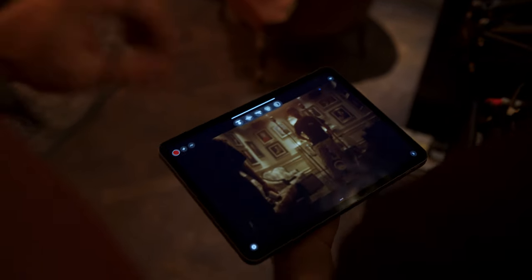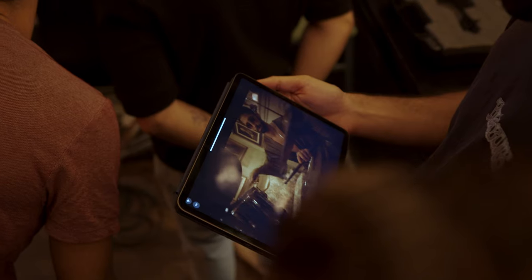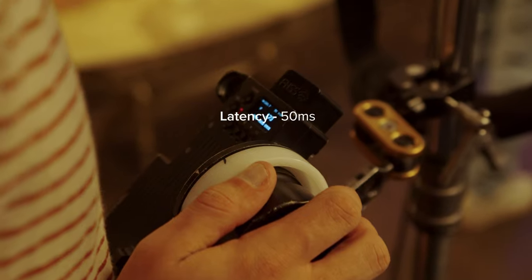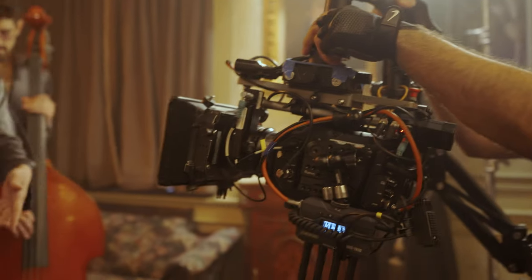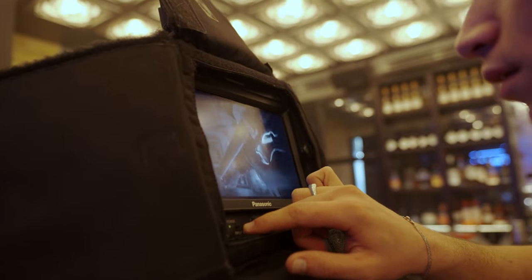The Axon Go app is really useful — available on iPad or phone — with features like live streaming, saving screenshots, false colors, histograms, grids, and more. On our production we used it to view everything on an iPad, which was really convenient. The claimed latency is 50 milliseconds. There is a noticeable delay, as there always is with budget options — only really expensive high-end systems have close-to-zero latency. For standard shots that's fine, but for fast-moving scenes you'll want something with near-zero latency.